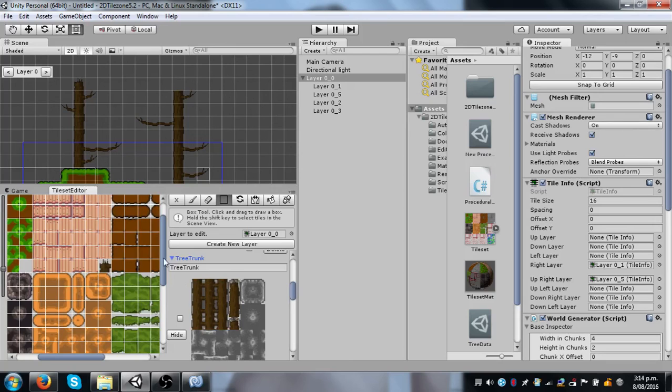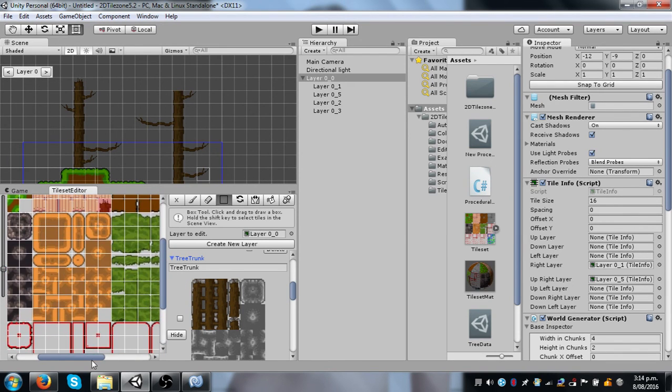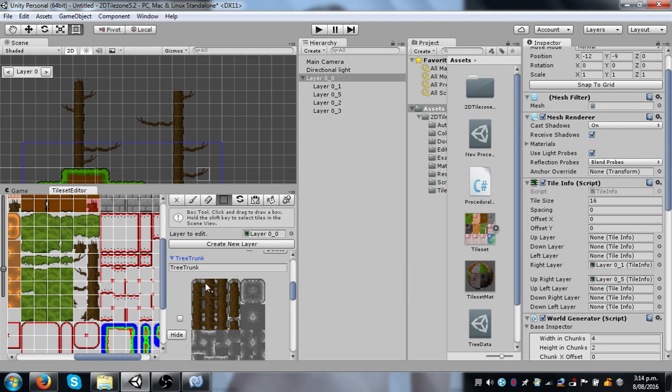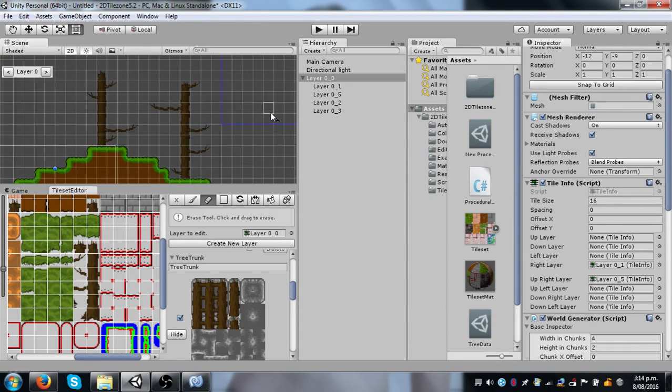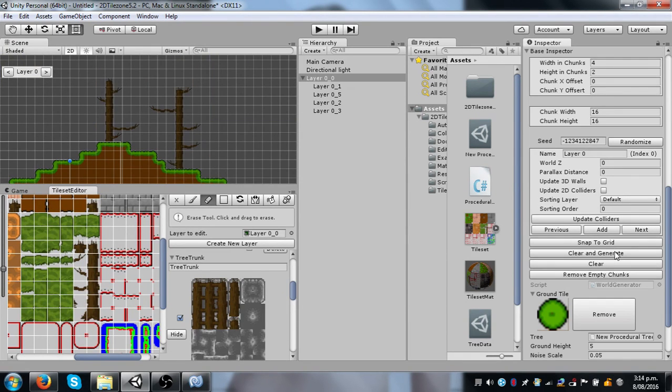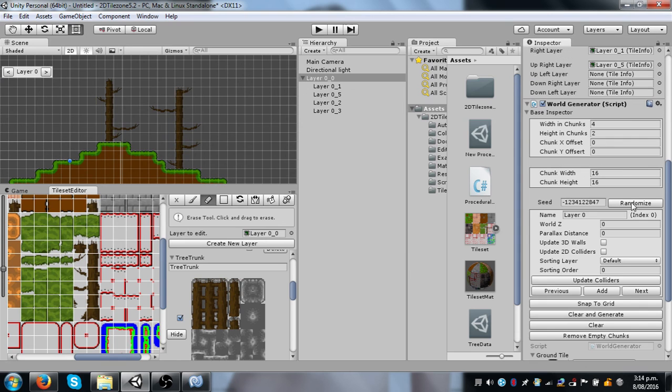Yeah, these top ones here, all you have to do is set them up to have the top. Like so. Oh, but yep, that's working now. We'll just try generate to make sure, clear and generate. Yep, different seed.